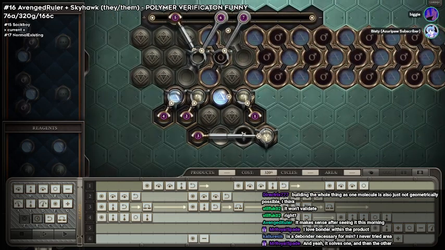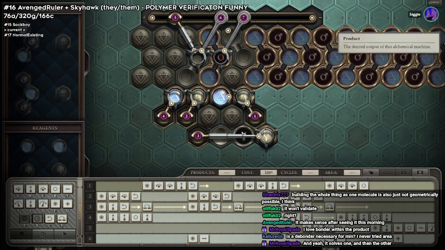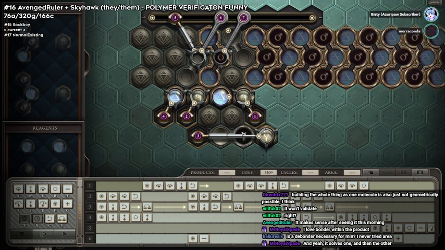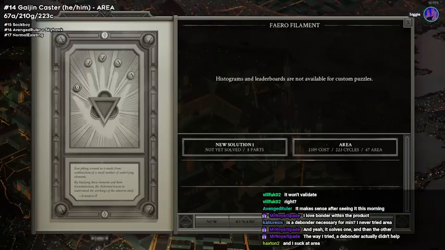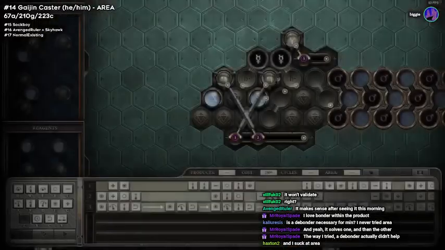We don't even know what min is. You, the weekly hosts, don't know what min is? No, this is the first time I'm opening the puzzle. We haven't looked at the solution. Got it. I know what you and I figured is probably min, but we might be wrong, so let's see.